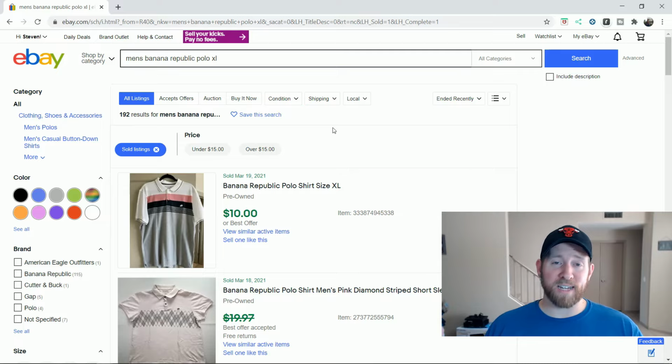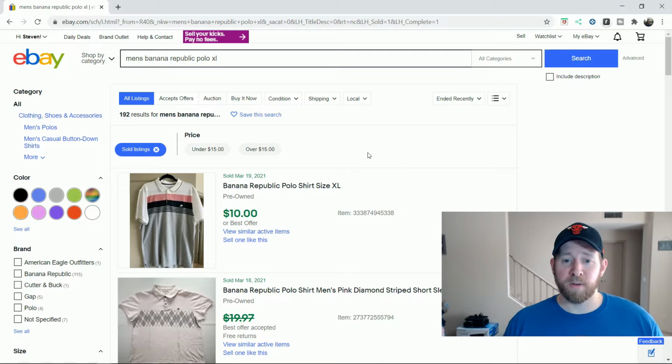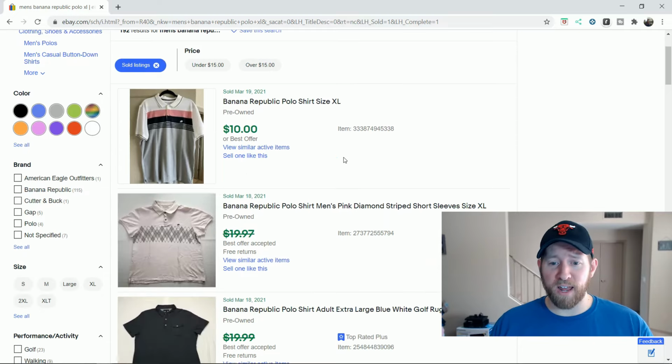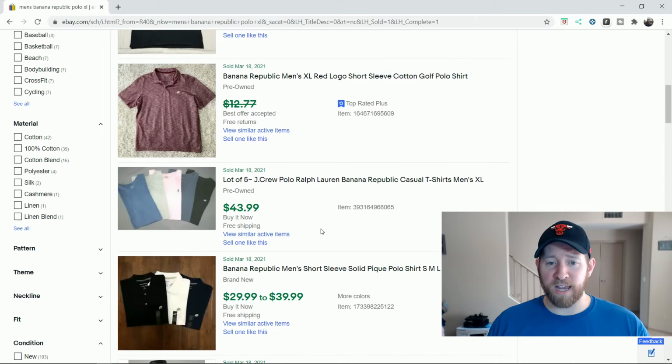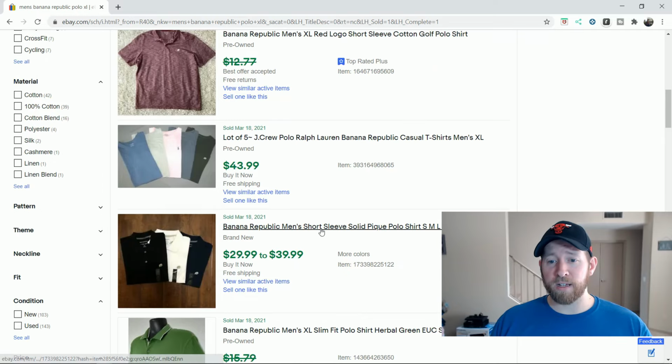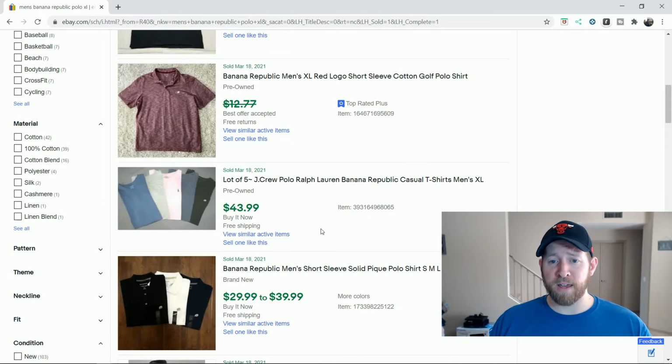So this is one that does not have a very good sell-through rate based on the keywords that I put in there. You would take 192 divided by, what, 1,200. So you're selling about 1 out of 6 every 90 days, which is not very good. For an item like this, if I only have one of these, I'm going to look to sell it as low as possible just to get out of it. If I had multiple of these, I would look to bundle them to get a higher ASP from someone that's going to want to buy a few, maybe for work or something like that.